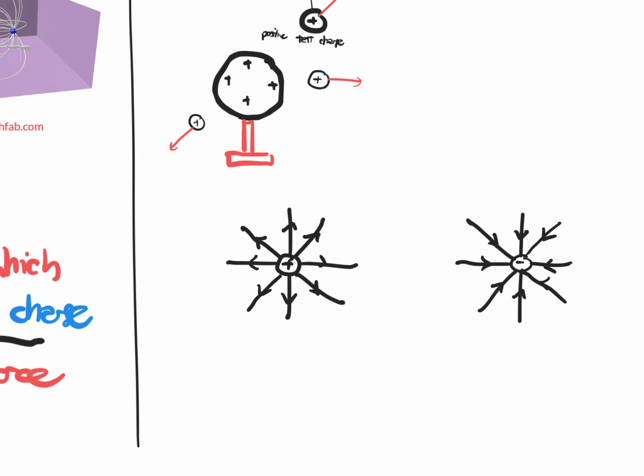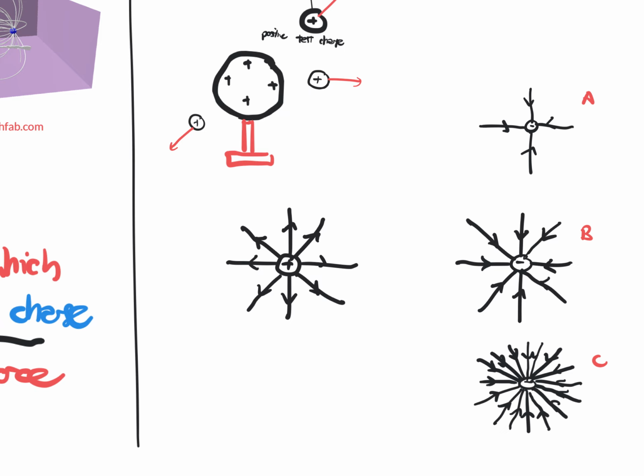Now, are the lines significant if I draw more lines or fewer lines? What's the significance of all the lines? Well, it's easy to put it this way. Which one do you think is the strongest and weakest charge, A, B, or C? Just by looking at it intuitively, you see, whoa, there are so many more lines here, right? So many more electric field lines. So this is definitely going to be the one that's strongest.